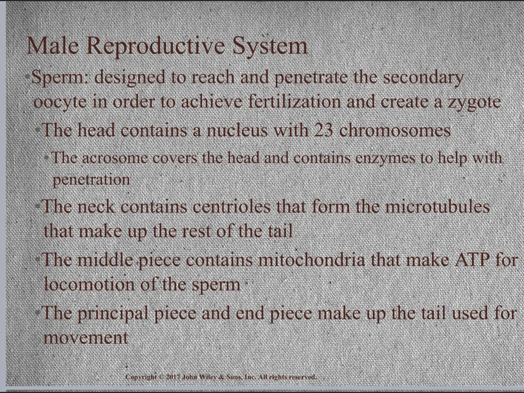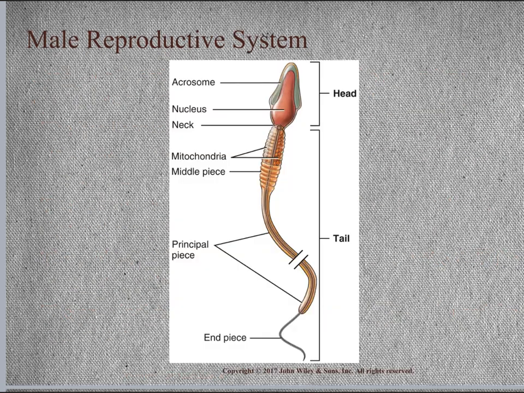Now remember, sperm is a flagellated structure. It's the only flagellated structure in the entire human anatomy, and that's unique. The principal piece and the end piece make up the tail that's going to whip around and allow the sperm to move and become motile. Now let's look at what all these structures are. So again, we have the enzyme-filled acrosome, so this is the top part of our head. We have our nucleus with our half 23 chromosomes, so half our genetic information, our neck, our midpiece that contains the mitochondria to produce energy. But now the next question is, where do we get the energy to feed the mitochondria so that we are producing enough energy to run the tail?